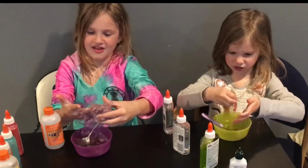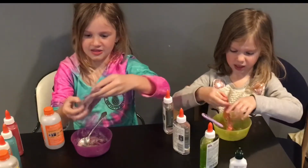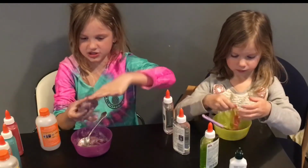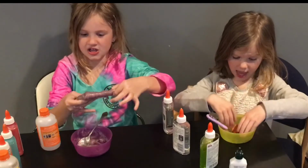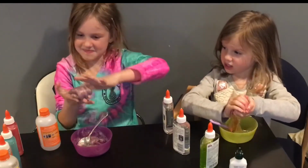Ugh. It's sticky for you? It's sticky for you. I like the pink. It's more better. This is like purplish, pinkish, bluish. Like, it's so wet. It's kind of turning into good slime.